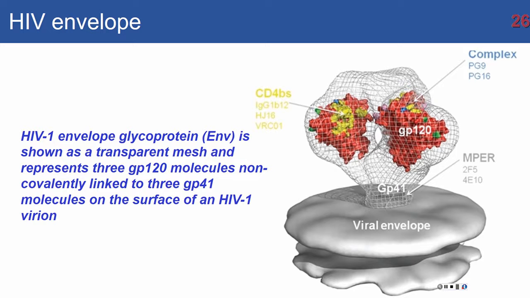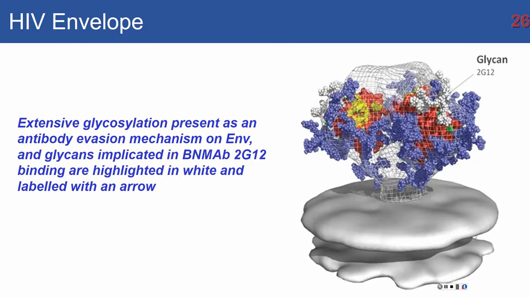So here's the CD4 binding site, right? And you can see that there's all kinds of spots. This is how it sits outside. This is the viral envelope, and this is how this protein sits out there. And we have this nice structure. There's a lot of antibodies to these sites, a lot of potential binding sites, because there's a lot of charges on that. What the virus does is put carbohydrates all around these things to make it very difficult to see where those protein binding sites are. So antigenic sites are masked by putting all of these carbohydrates, which are in blue here, on those sites.